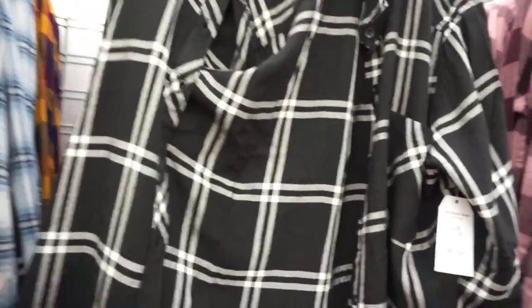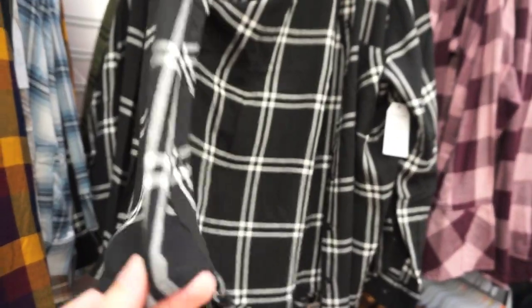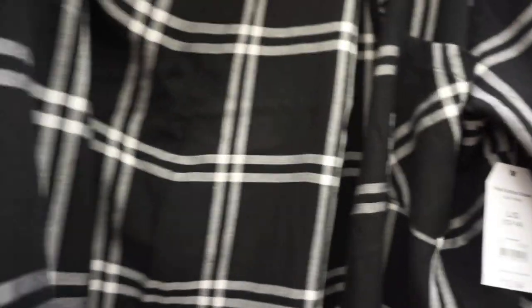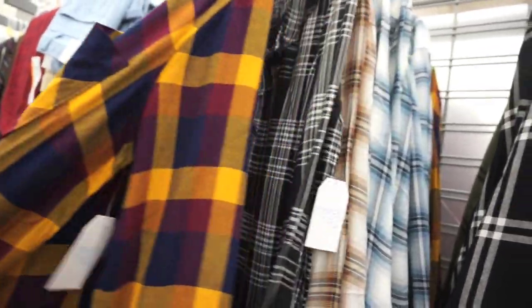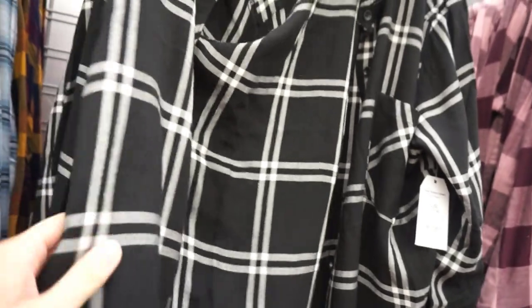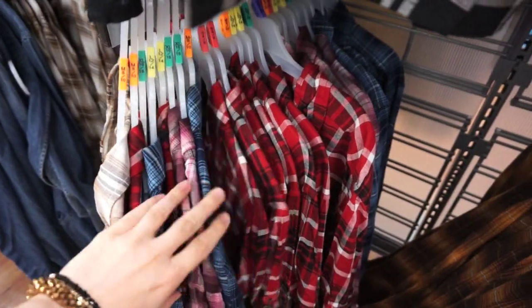They also have these flannels — just your basic flannels. These are really soft, actually, and very lightweight. They won't keep you warm, but in the transition-to-fall period, they'll be amazing. These are $13.94. It comes in black and white, a pretty navy purple and gold, brown, blue, and there's an army green and black one — that might be my favorite. There's a classic red and black one as well. For $14, you really can't go wrong. These are amazing deals — definitely snatch that up.